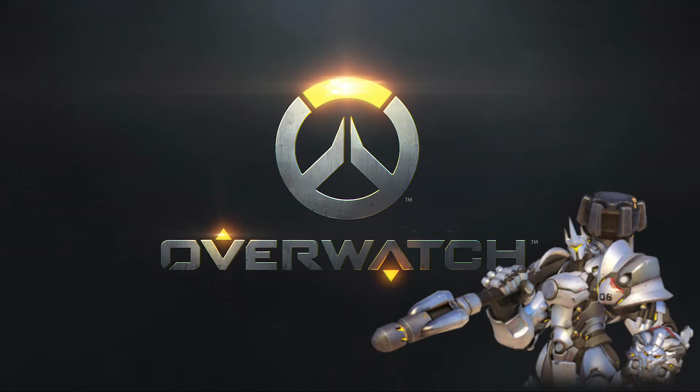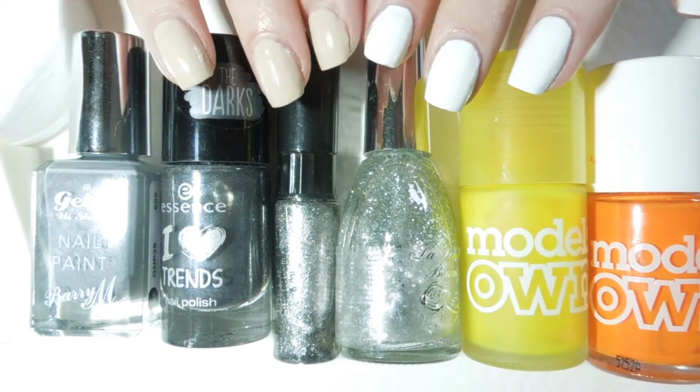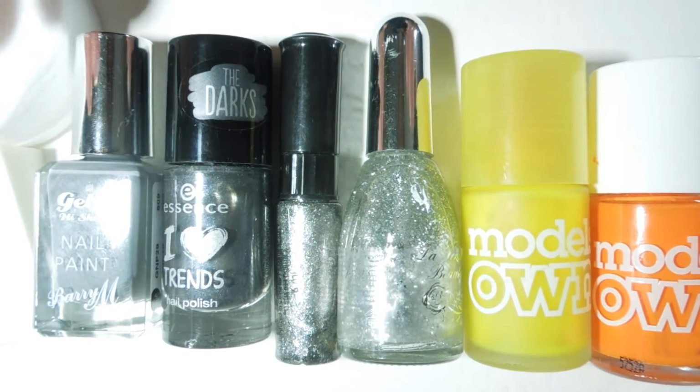Hi there and welcome to day 2 of my trial and error tutorial for Overwatch nails. Today we are going to be working on Reinhardt. Here is a selection of the polishes that I will be using.